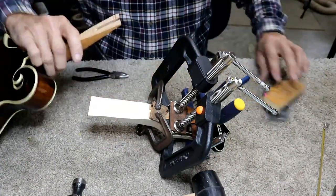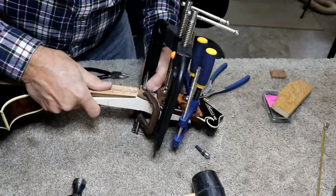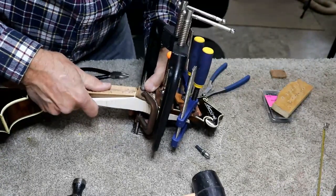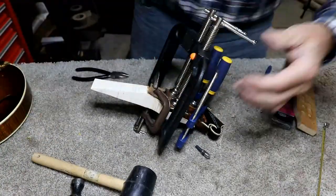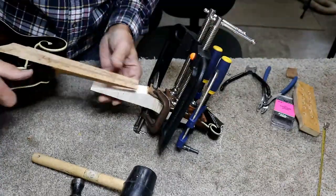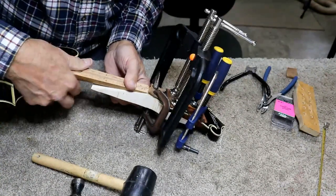Now the trick is, can I mark it here and drill it? That's the trick. And I don't know if I can or not. Yeah, maybe so. Let's see. I'm hoping that worked. Yeah, I think that's going to work.